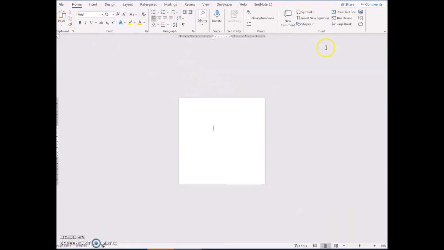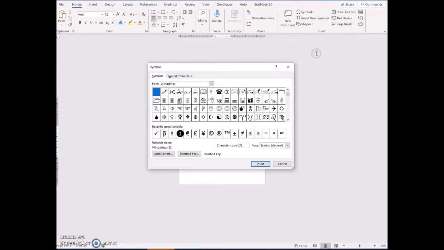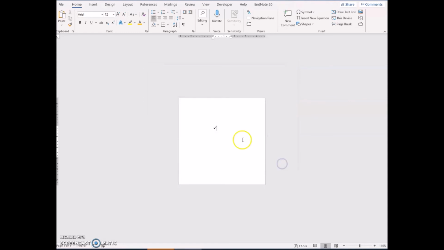And then insert any symbols you want. You find the tick and the cross under the font Wingdings. So I've gone to Insert Symbol from the Home tab, chosen the Wingdings font. If you scroll down a little way to the bottom, you see there's a tick and a cross there. So if I want the tick, insert that, close.